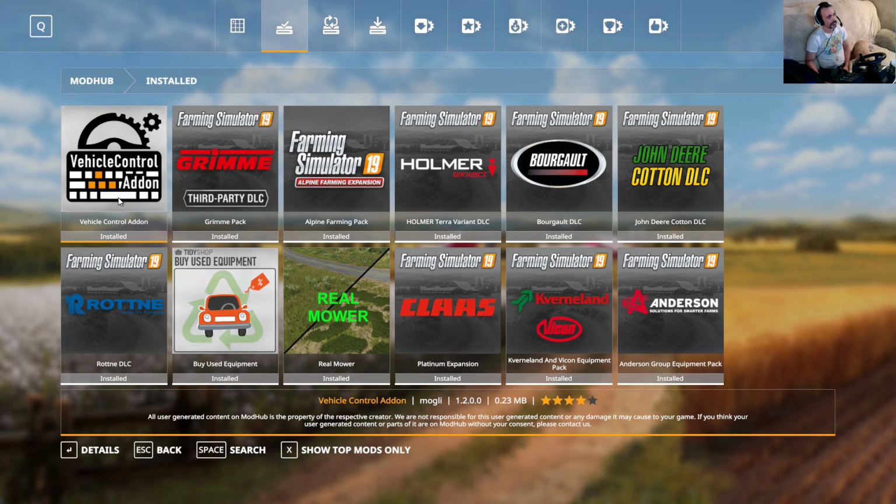Installed. Okay, this right here, that's not a mod. That's not a mod. Those are the DLCs, but they're installed to the actual game directory of Farming Simulator, but they appear in here as a mod. Okay, now the only 3 mods that we have is we have Vehicle Control Add-on. I'll explain that in the game. I have Buy Used Equipment in the shop. I'll show that in the game as well. And then Real Mower. I'll show that in the game as well.